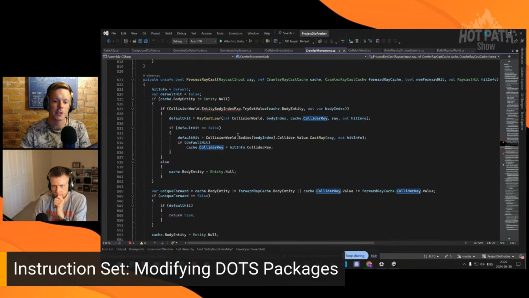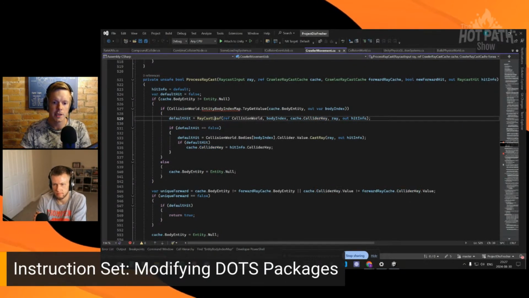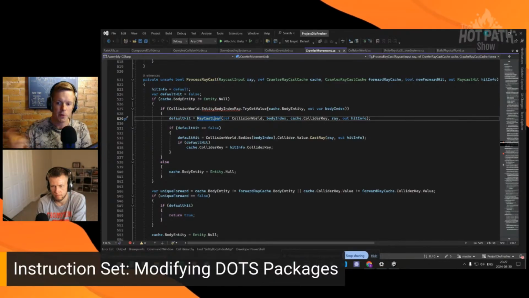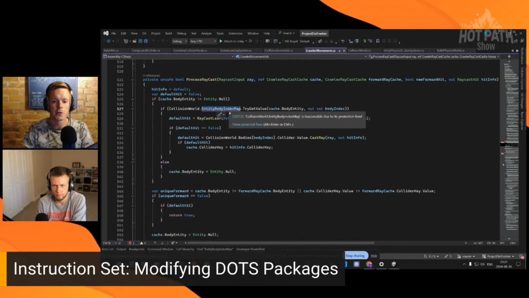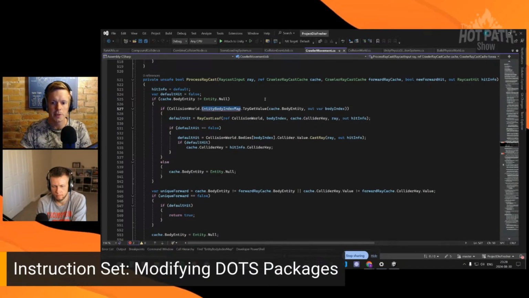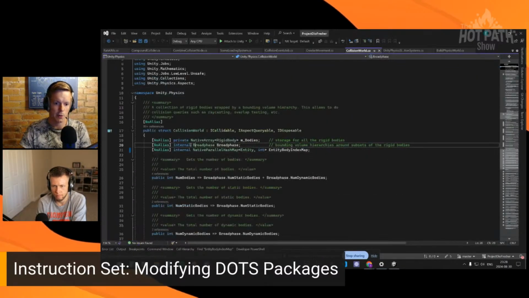I looked through the raycast function, and I realized that they have this thing where they save from frame to frame, where you can use it to find your way through the structure faster next time. They do it a bunch of times for other reasons, right? So I'm like, I can grab it, but that was an internal.